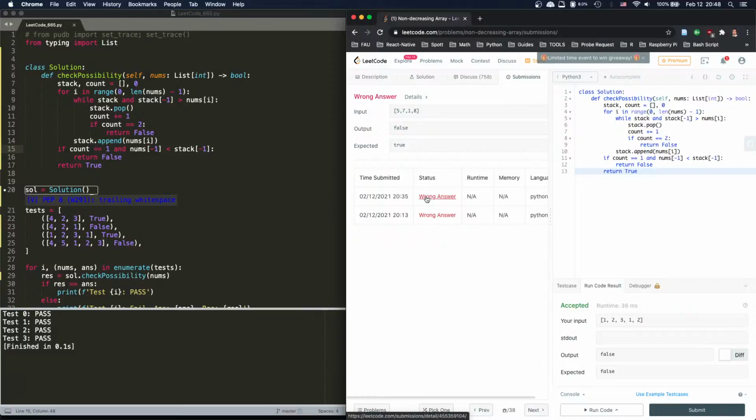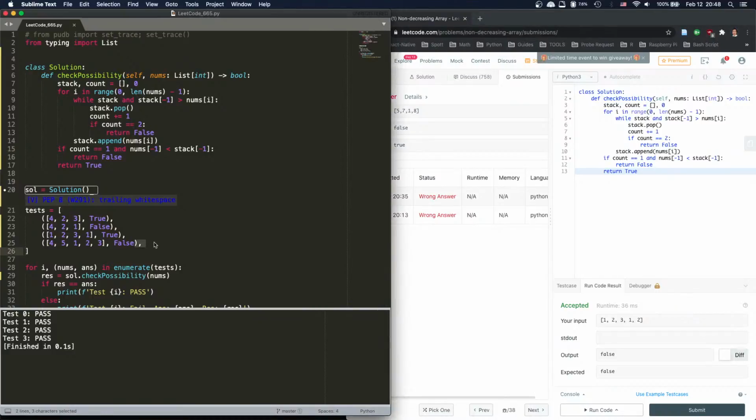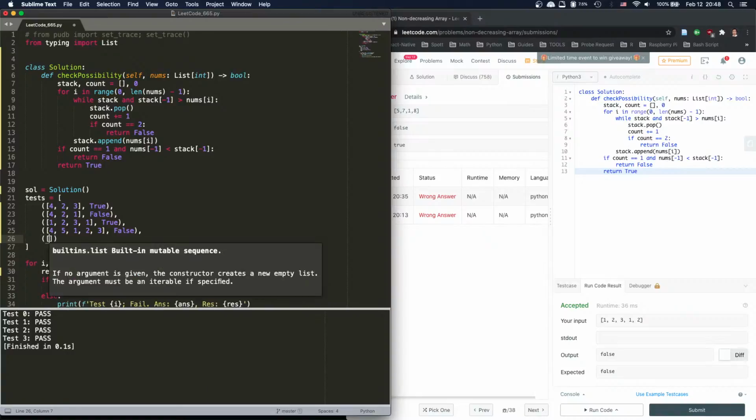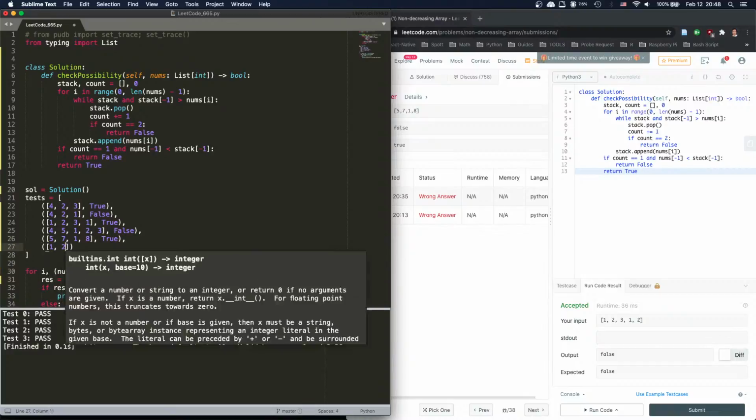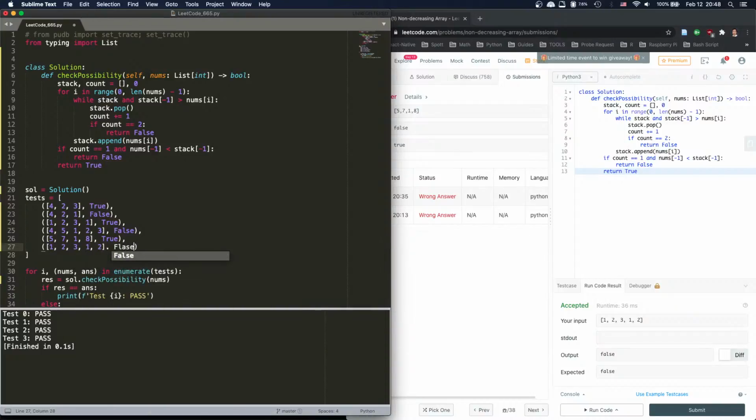This one is false because changing the odd one out does not make it work. Does that mean we just search through? Yeah, let's put this one in. This is a good test case. Actually, I'm going to put both in. I'm lowering the difficulty of this because I'm checking the test case. This one should be true. And 1, 2, 3, 1, 2 is false.